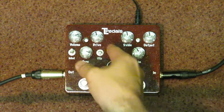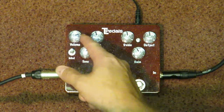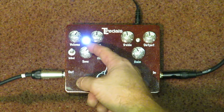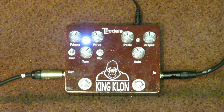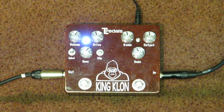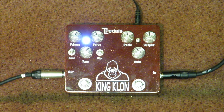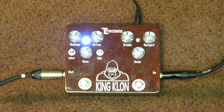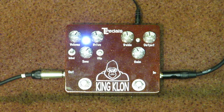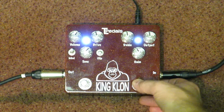We'll bring the gain up a bit. Now try one of the single coils, just flip that, and let's hear how that sounds on the bridge. Stack them together here.